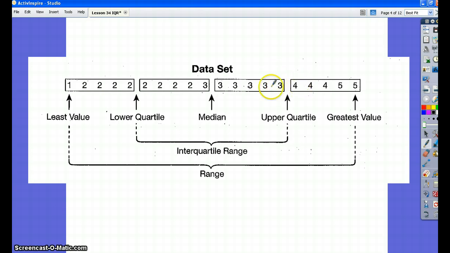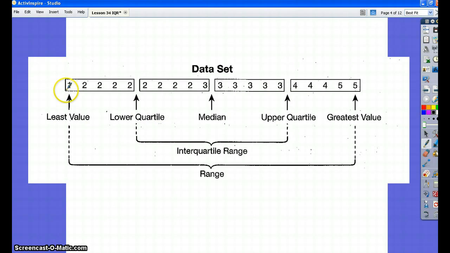We find the median of this, the median of this, and that's going to be our lower quartile, and this will be our upper quartile. So don't get confused. Just start by numbering the data least to greatest, and you just find the median, and then split the data in half. This half, find this median, find this median. That's going to be your upper quartile, lower quartile.